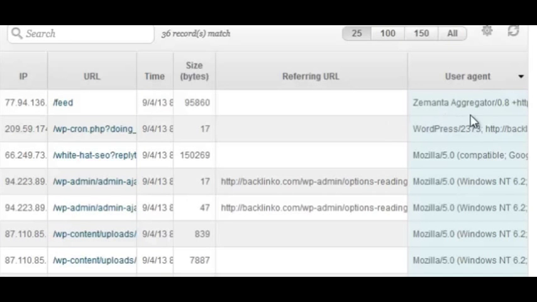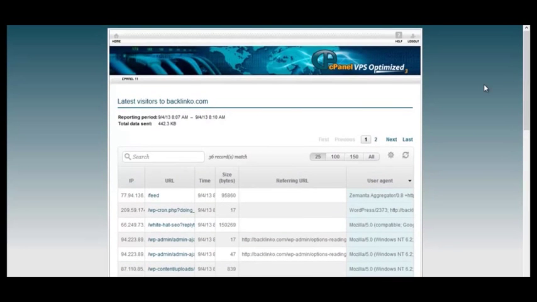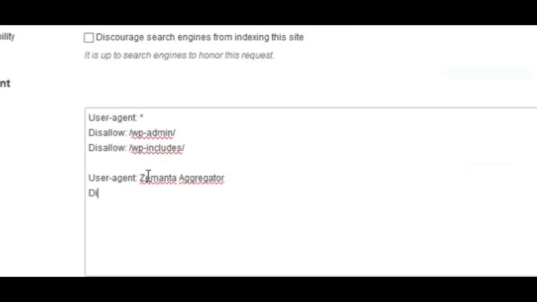So you'd want to take note of any that are visiting your site, especially keep an eye out for things like Ahrefs or Majestic SEO, Open Site Explorer. And if you don't want other people to reverse engineer your site, it can make it a little more difficult if you block these bots. So if you didn't want the Manta aggregator to be visiting your site, you could choose it, go back to your robots.txt file, and then user agent, and you could disallow your entire site or certain sections of your site. And if you want to disallow the entire site, you do that. Okay, so that's a way to find specific user agents that you can block.